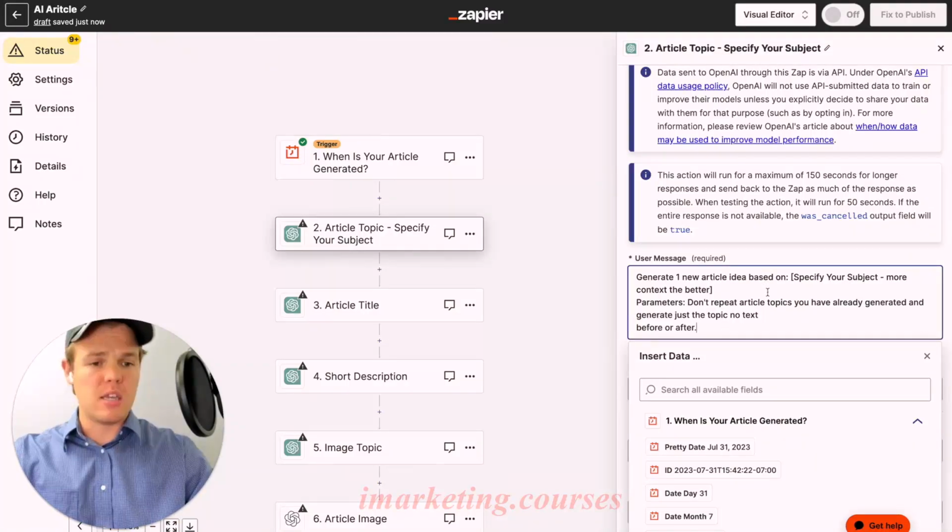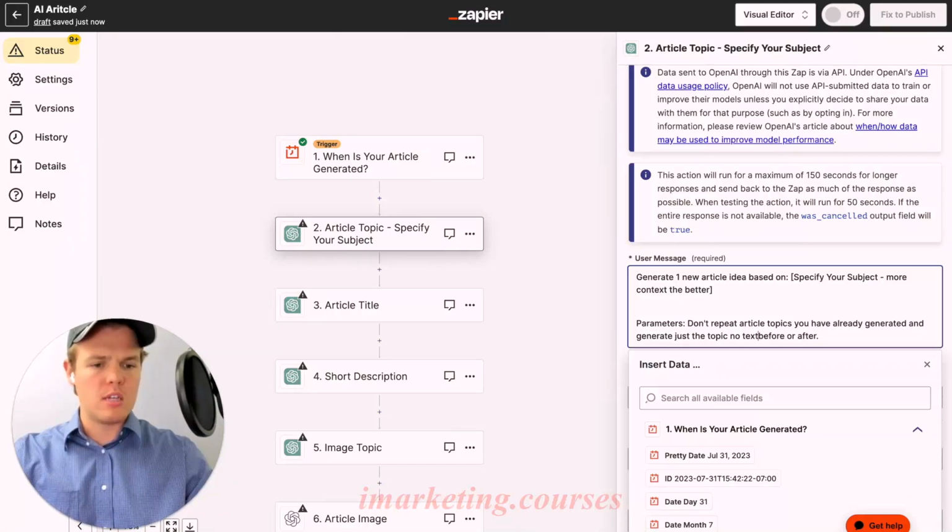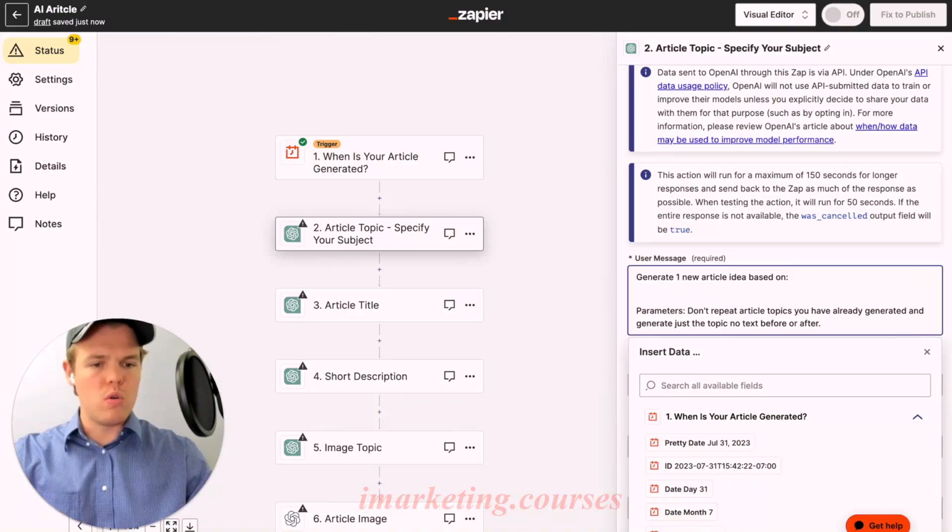Perfect. And then as you see here, as we showed with the key earlier in the PDF, it looks like it needs some of our input here with the square brackets. So let's go ahead and add a space here. Let's format this a little bit cooler. And let's go ahead and generate a new article idea and see what we want to base it off of.